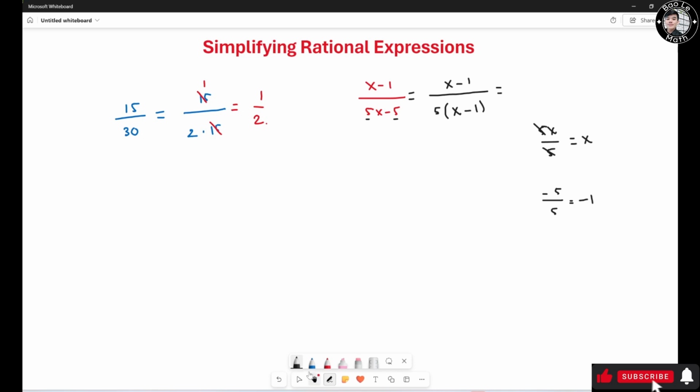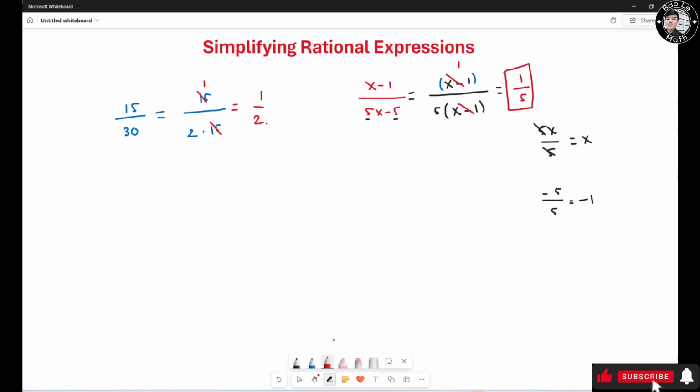So I put negative 1 right here. On the top, I put the parentheses right here. So look at the numerator and the denominator, I can cancel out this guy and this guy. And then the top should be 1. So the answer is 1 over 5. Alright, this is the answer.